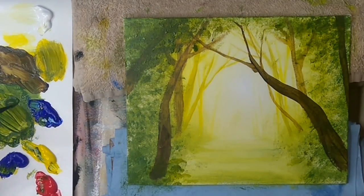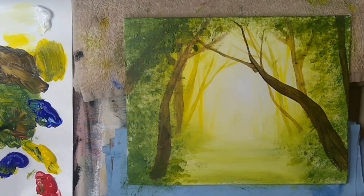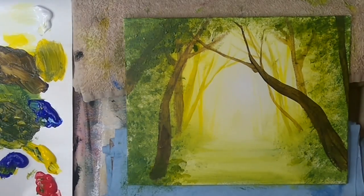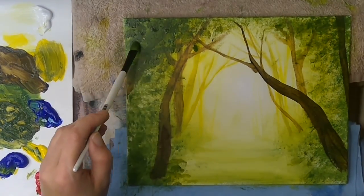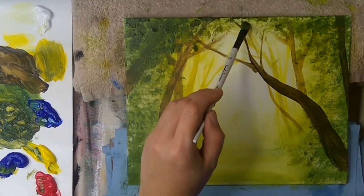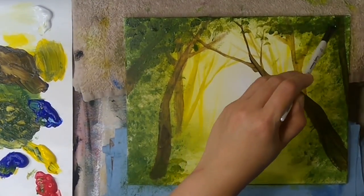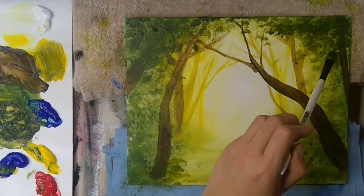And if you don't feel like your green is quite dark enough, add just a touch of red. You'll know, because you'll see if it stays a green. And right around the very edges, just go darker. Over across the top, just very lightly. Just go darker and let the paint trail off.